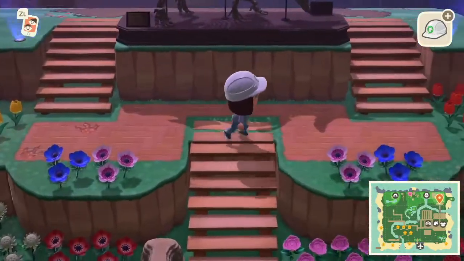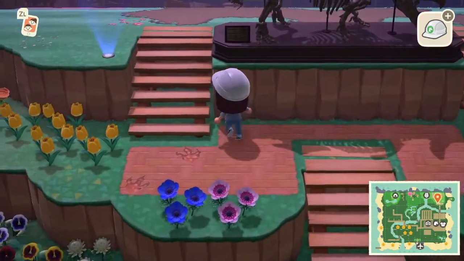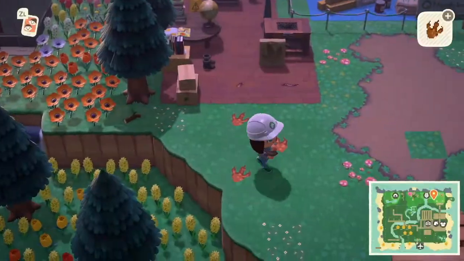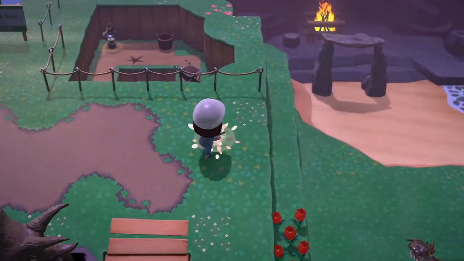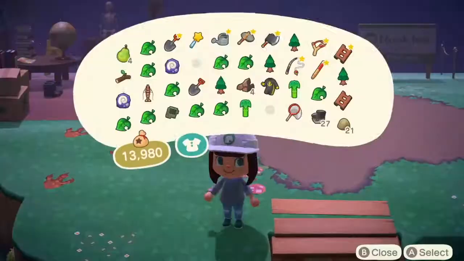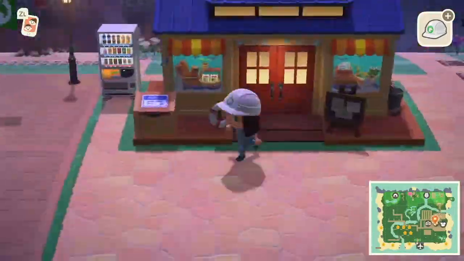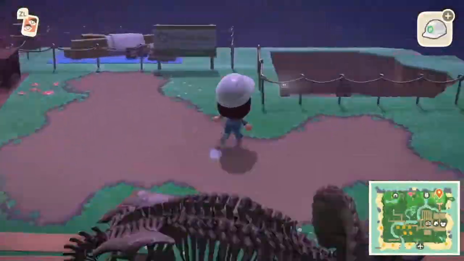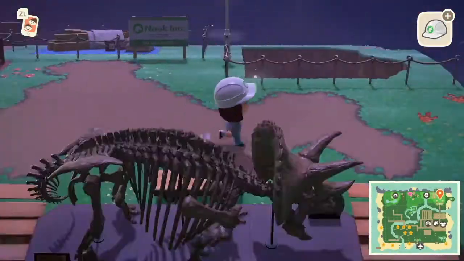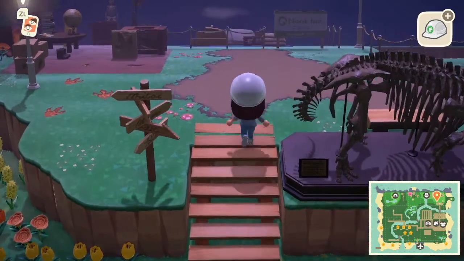Obviously, we've got to have the Triceratops full torso because it's Ceratops Bay. We can't not have a Triceratops torso. So, to finish off, we're going to add some dinosaur prints. Alright guys, so we're going to leave it here for now, and I'll bring you back tomorrow when the museum is built so you can see it in all of its glory.